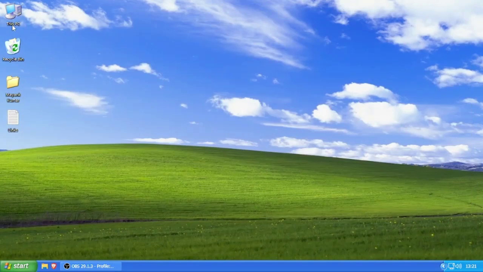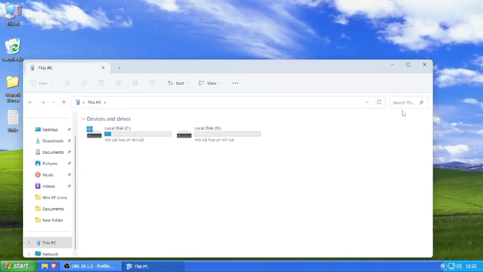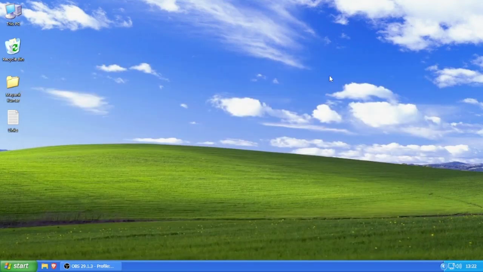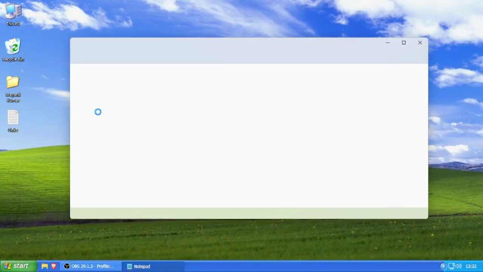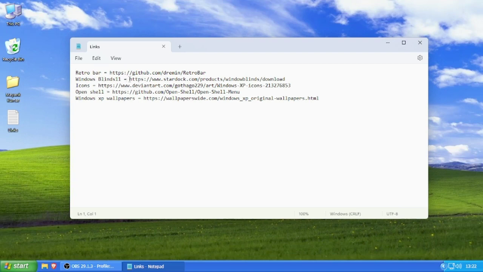Now you may have noticed that these are clearly Windows 11 borders, and we don't want them. Basically, we are here to convert it to XP, but there are two ways of converting it. First one is paid, from a software called WindowBlinds 11.